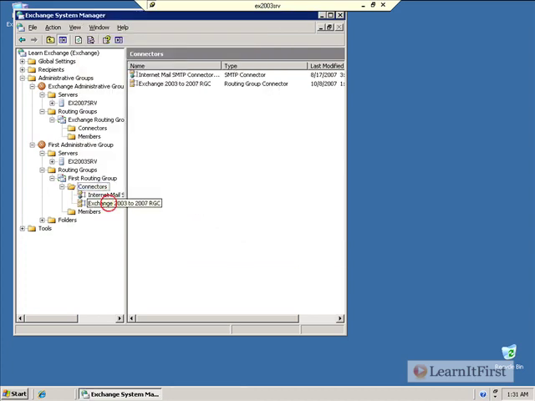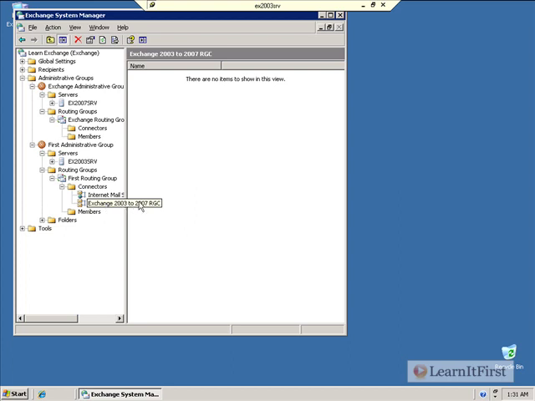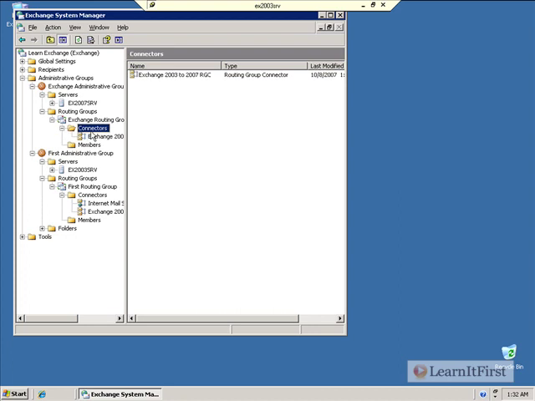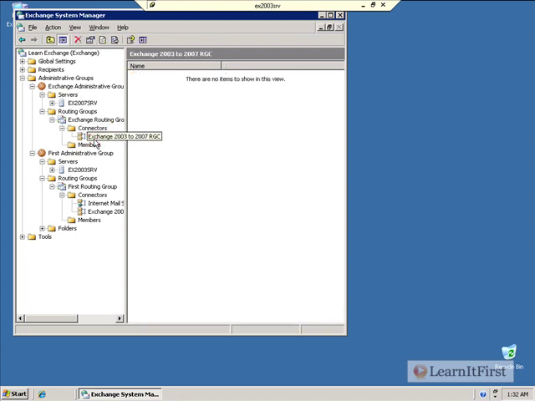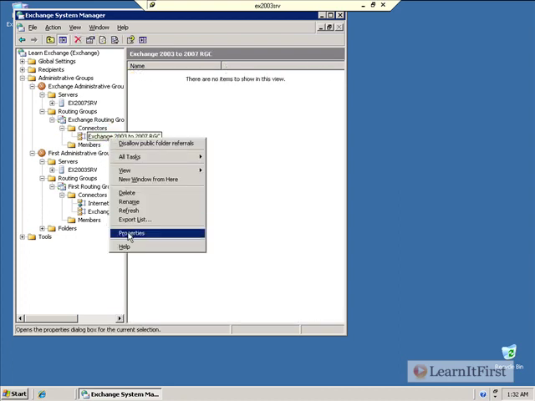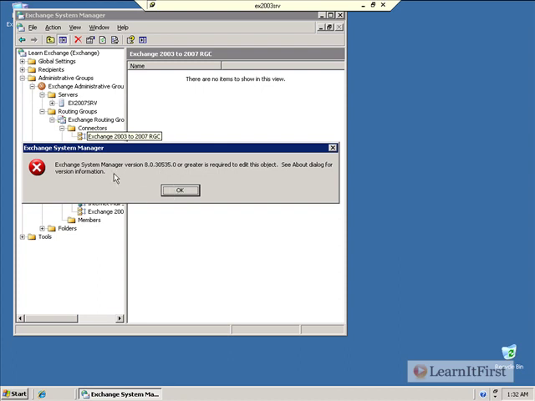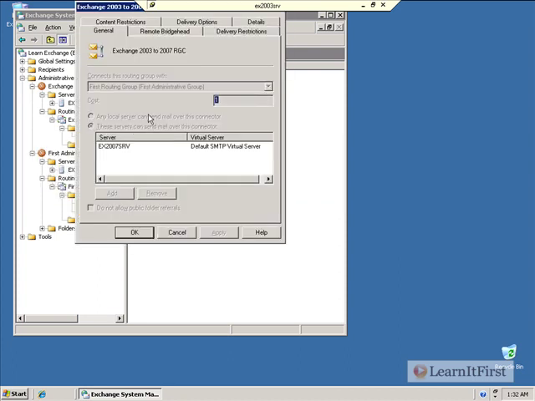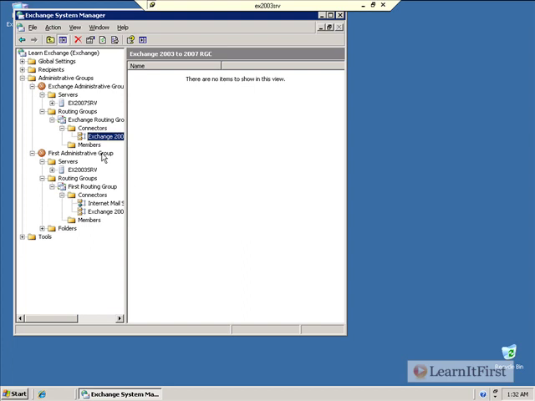There we go. We now have our Exchange 2003 to 2007 routing group connector. And when we go look up here, you now see we have the connector coming back the other way, where it's just built it with the reversed options. So we can't edit the object, but we can see what actually happened. This would have been normally built automatically if we hadn't received that one error during our installation. But we can rectify that problem by installing that connector, and that's going to allow mail to flow between the two servers.